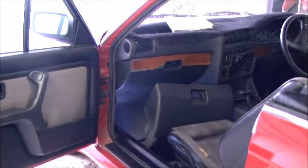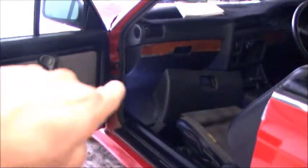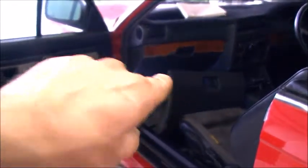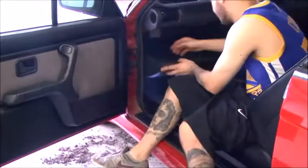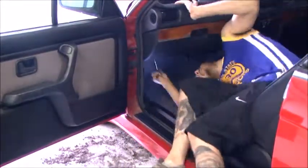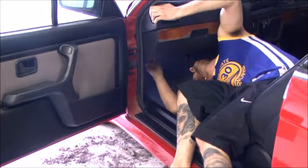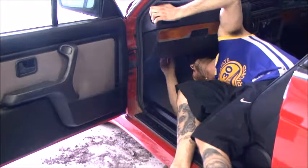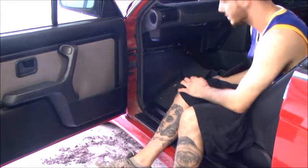All we have to do for that is there's two straps inside the glove box that hold it down from falling all the way down, and then there's 3 8mm bolts at the bottom. So we'll crack on to that now. And that's it. Now, just have to do the same thing to reinstall it.